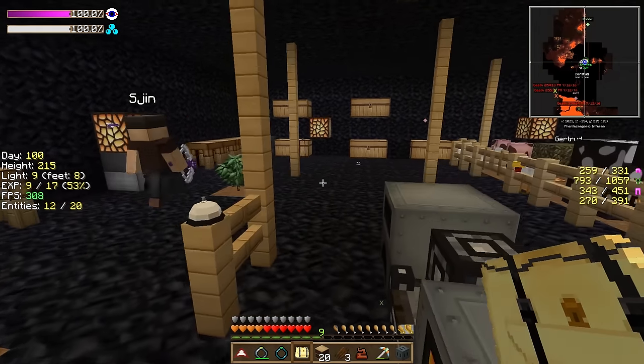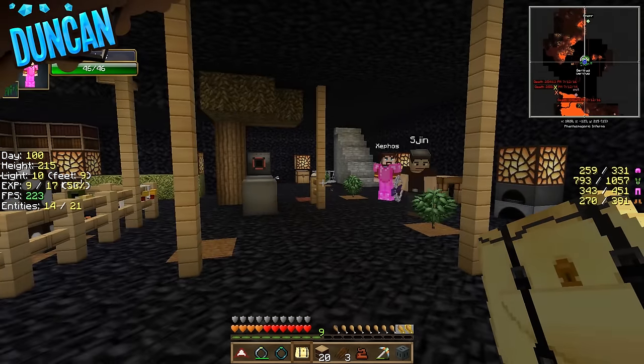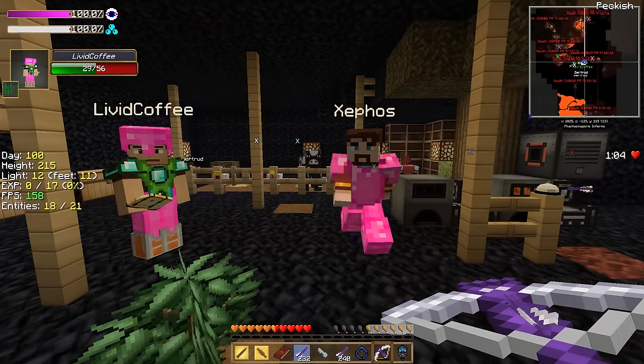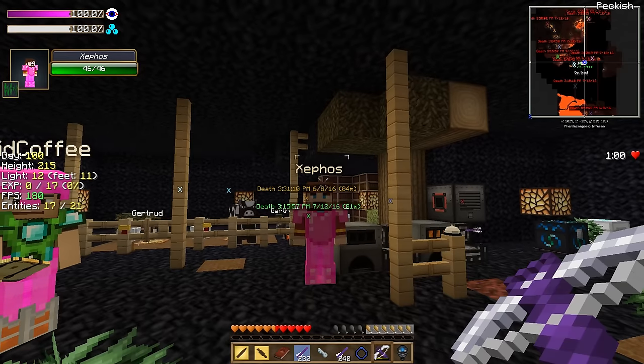What's happened, Sjin? Where are you going? You're going crazy. He's going crazy with arrows. Going to the core. I made a prototype crossbow. It's the prototype. Okay, it's paper and manyullyn. Paper limb, manyullyn body. Let's try it out.